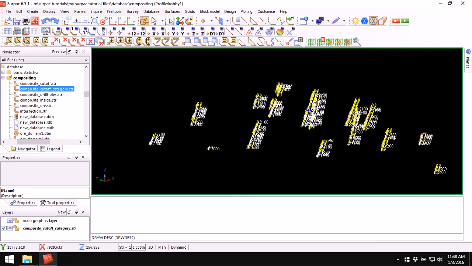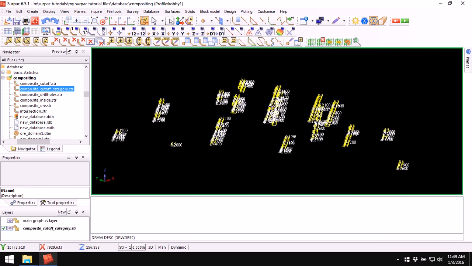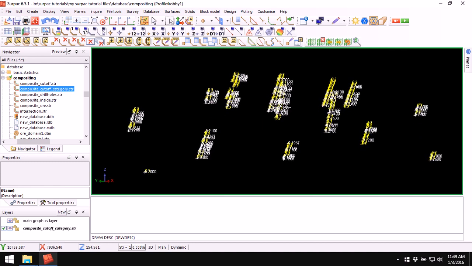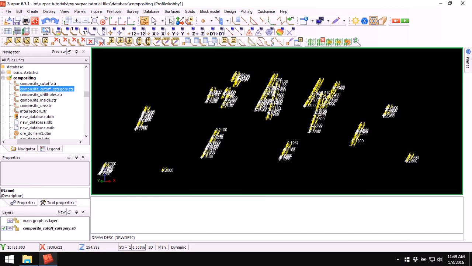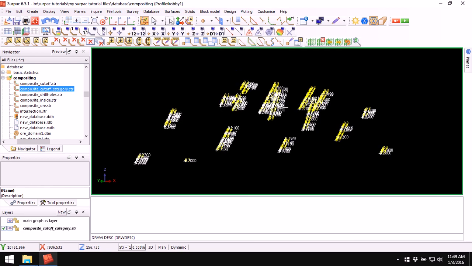So that is it for today's lesson, applying cutoff grade to our composite grade values we have there. In lesson 10, which is the next lesson, we will learn basic statistics. I suggest to you that you go through the previous lessons in order to understand lesson 10, that will be basic statistics, so that you understand everything and you wouldn't have any problems.